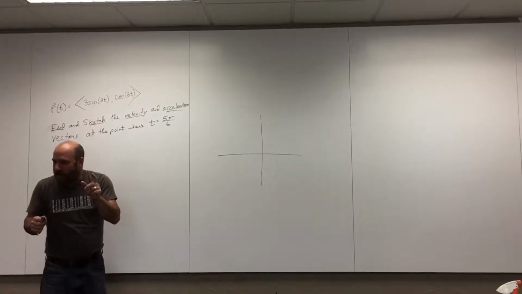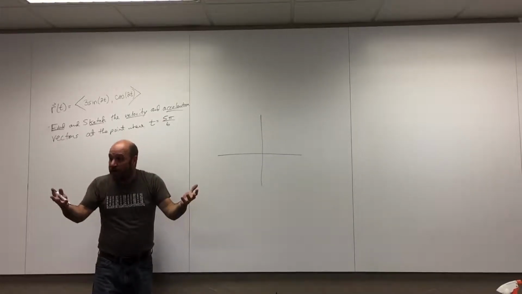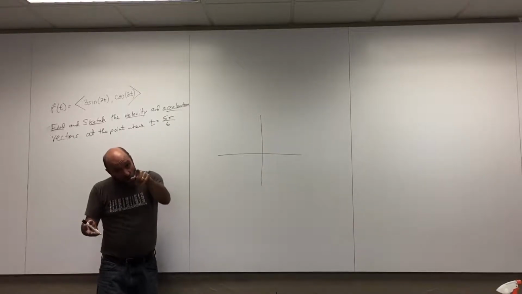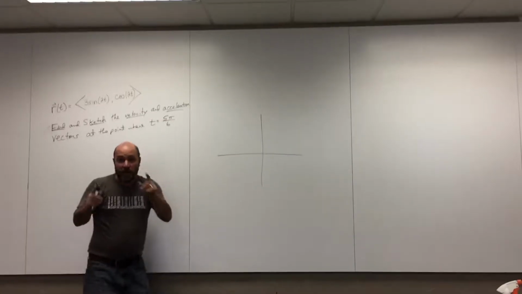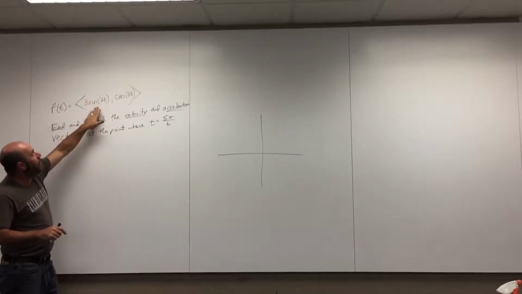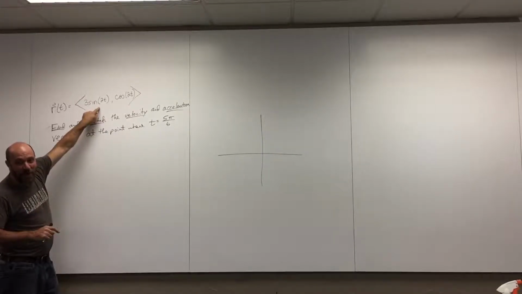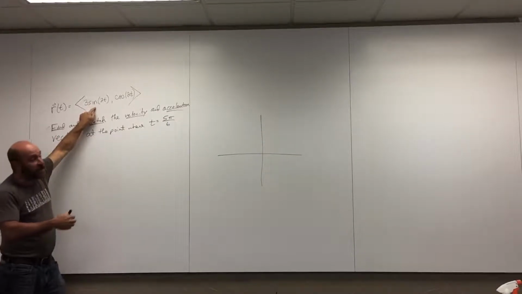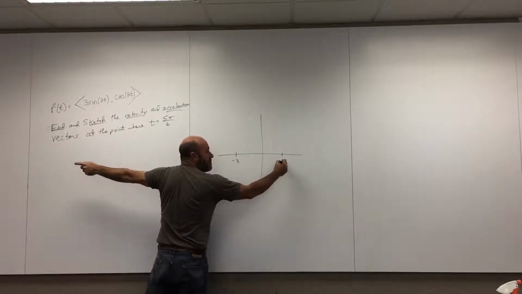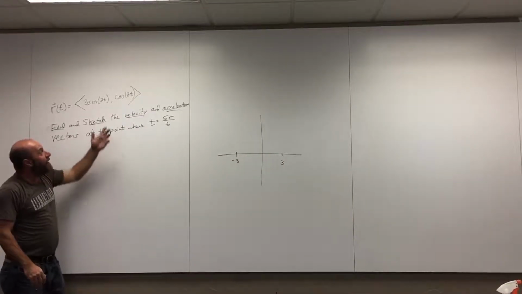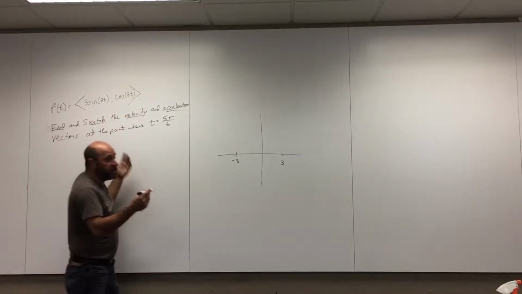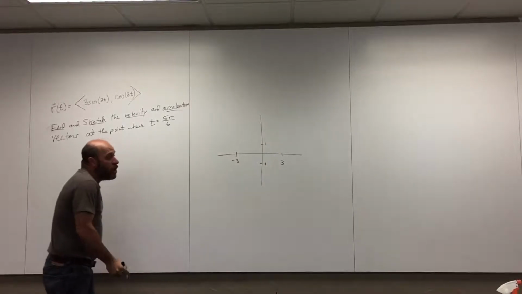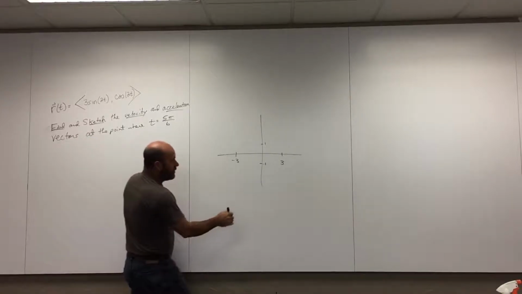What's fun about sine and cosine, though, is to think about what they output. Cosine and sine output numbers between negative 1 and 1. So the x component is going to be values between negative 1 and 1 multiplied by 3. So my x values live between negative 3 and 3, which goes with my concept of my ellipse. And my y values live between negative 1 and 1, which also goes with my ellipse. And this is an ellipse. I could plot some points, but I don't really want to do that.